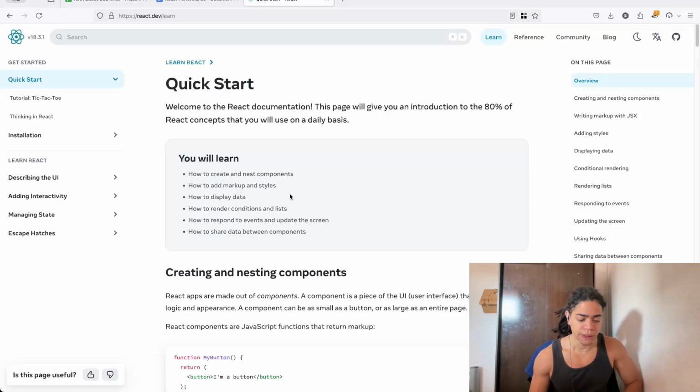It is important to distinguish two types of logic: the rendering logic, which must be pure, and the event handler logic, which is where you can perform side effects.